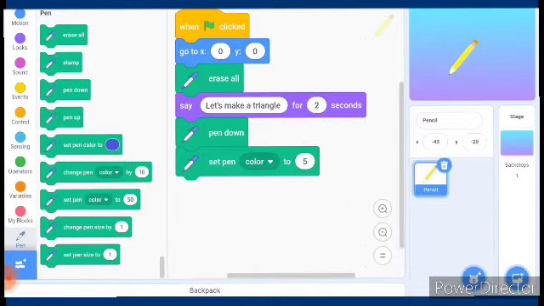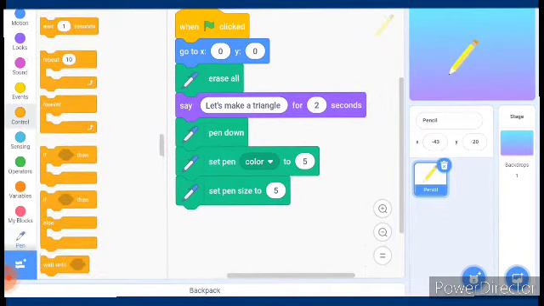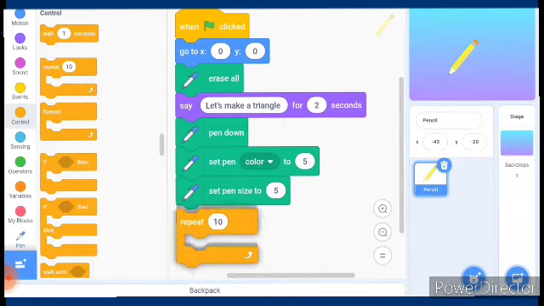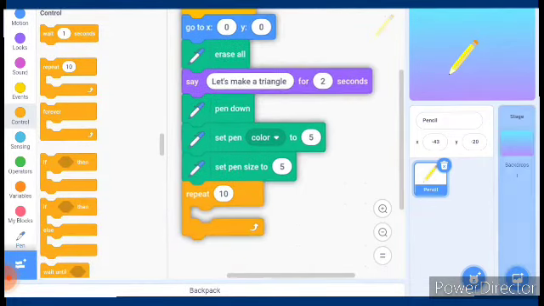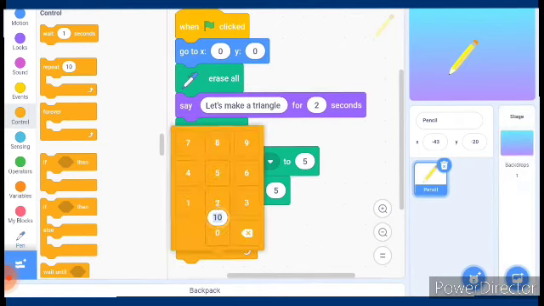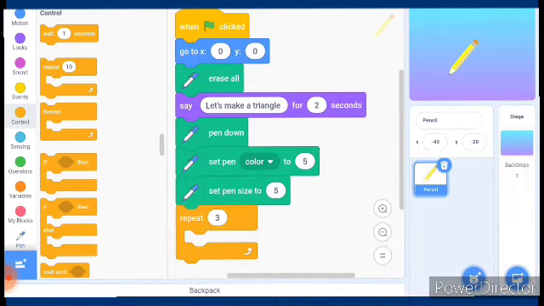After that set pen size to 5, because I want it to be thick, otherwise it will be too light. Now let's go to the control block, and I would like to repeat whatever I put in this repeat block 3 times, because there are 3 sides of a triangle.